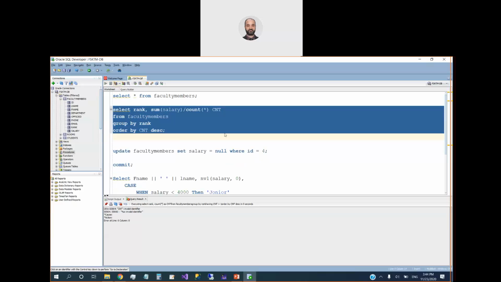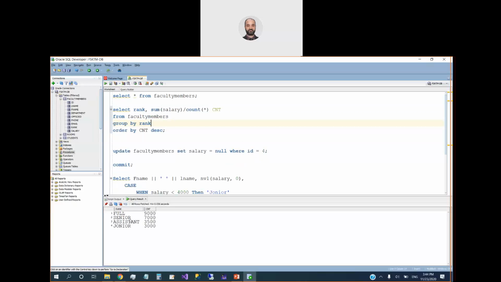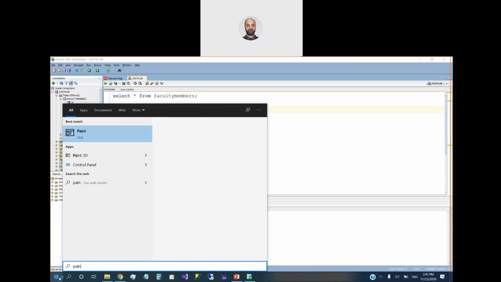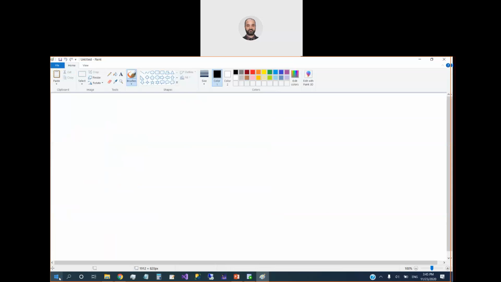This one is not going to work. Let us take it here and see the result. Because we group based on the rank here, it shows us the average salary for each category, right? But let's say I'm going to take a snap of the screen to show you.